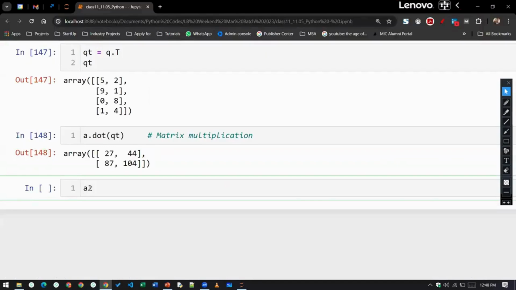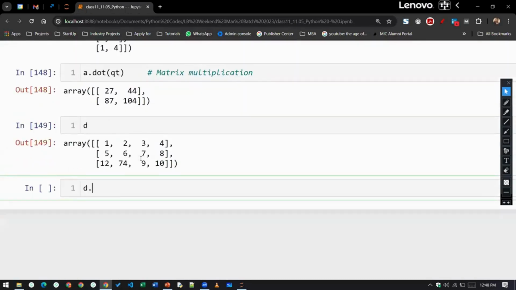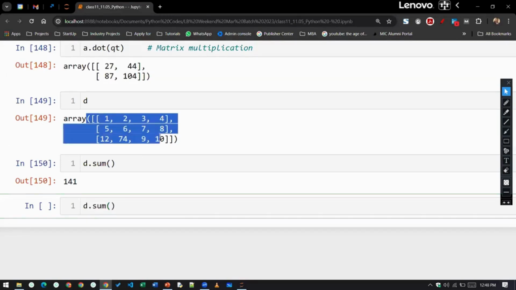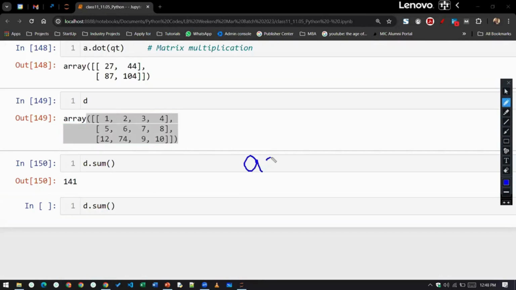Suppose class, let's say we have this array D. Now try to understand. If I write D dot sum, simply D dot sum, it will add all the elements of the array. As simple as that. But how many dimensions are there here? 2. So can you tell me which axes are present here?